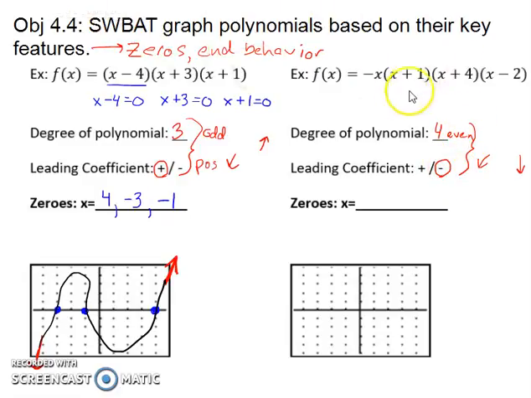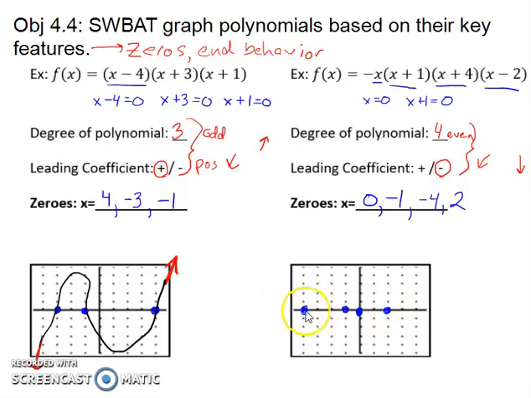Next thing we're going to do is determine the zeros. We've got 1, 2, 3, 4 factors, each of which could equal 0. People sometimes forget this one, but remember, this one is just x equals 0 by itself. So 0 is already kind of given to us. X plus 1 equals 0 means we have negative 1. And I'm not going to write the rest. We're going to have negative 4 and positive 2. And I'll put dots on the x-axis for each one of these. So we've got 0, negative 1, negative 4, and positive 2.